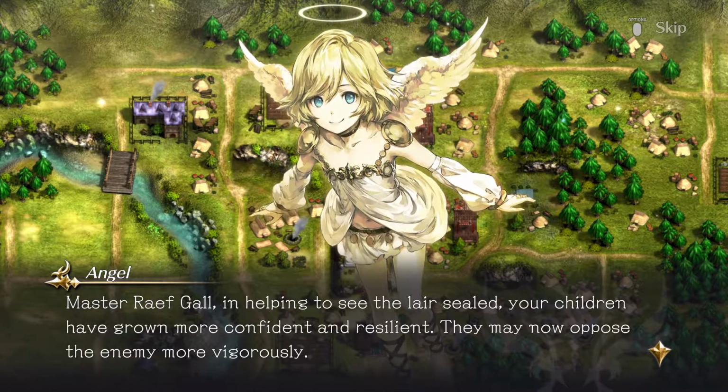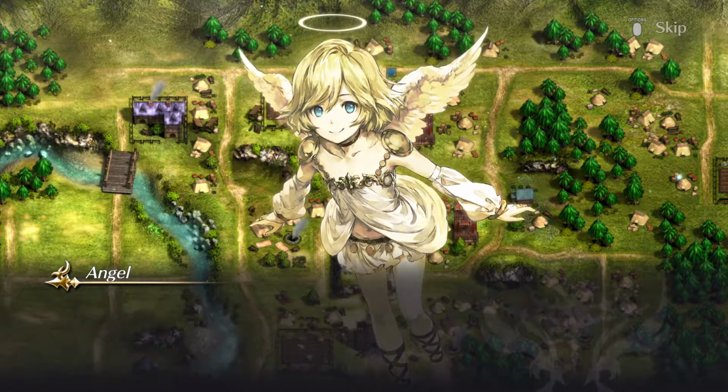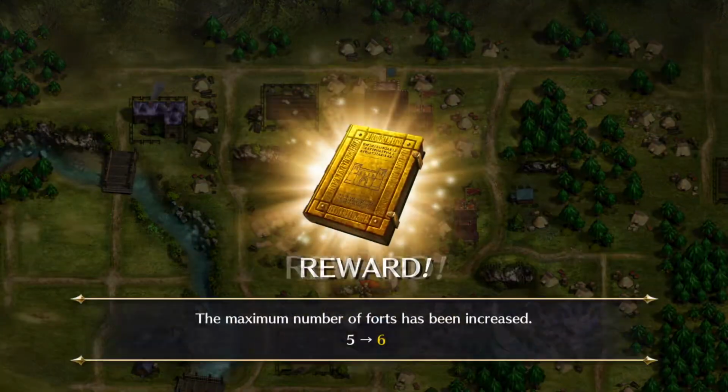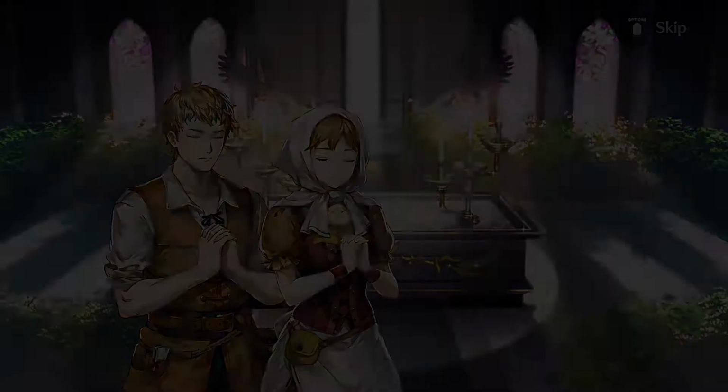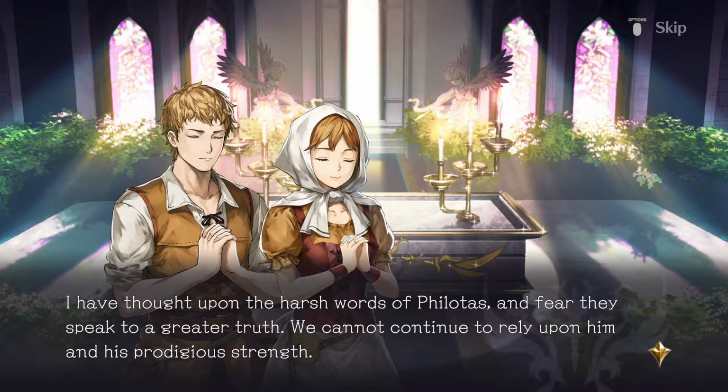Hoping to see the layer sealed, your children have grown more confident and resilient. They may now oppose the enemy more vigorously. You now instruct them to build additional fortifications. Okay, yep. The layer is no more.